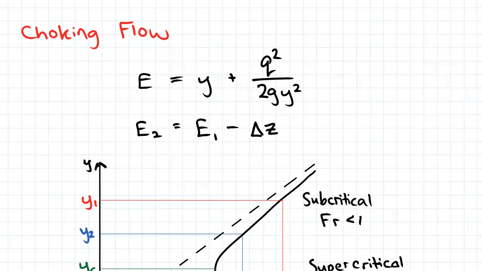Previously we looked at an example on a change in bed elevation and we were given an initial depth y1 which helped us to find y2. And how we did that was by finding e1 and e2 in the specific energy equation and the Bernoulli equation. But what we didn't consider was whether the e2 we found was still on the specific energy curve.